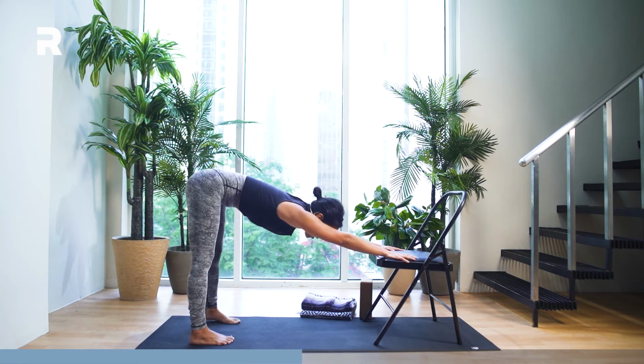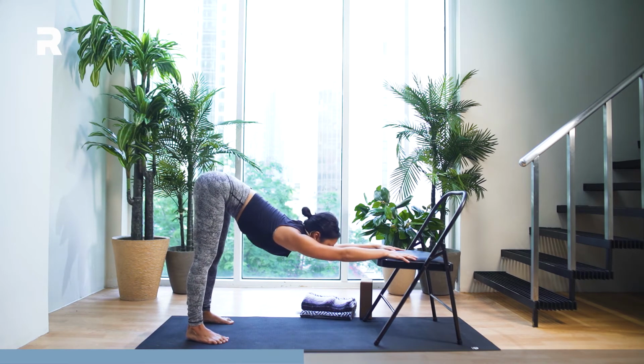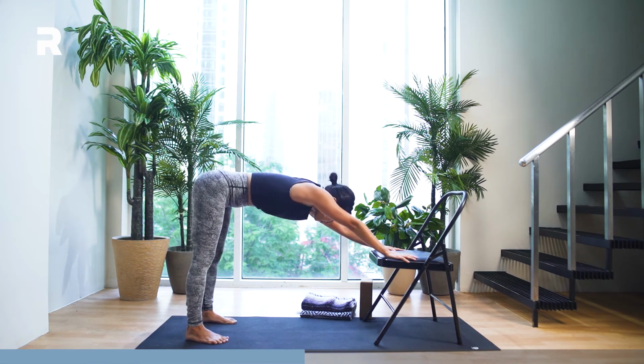So from here, widen the feet, step them back a little. You can bend the knees left and right. Make sure you're not dropping into your chest, your shoulders, or your elbows.